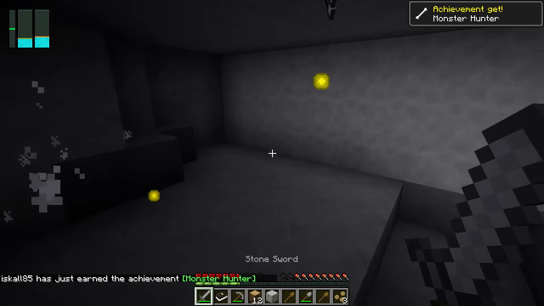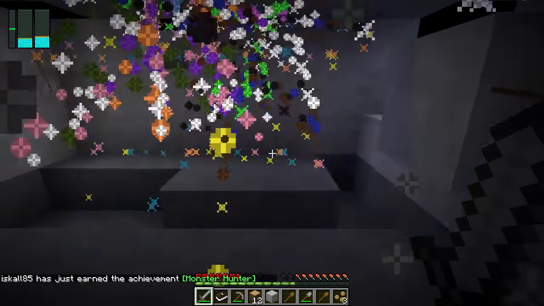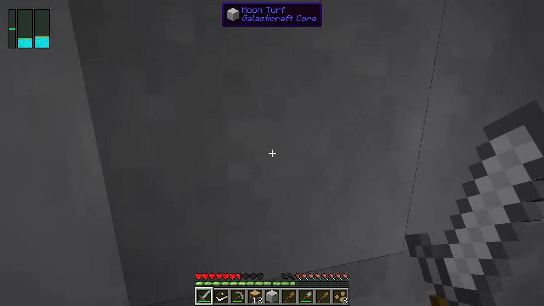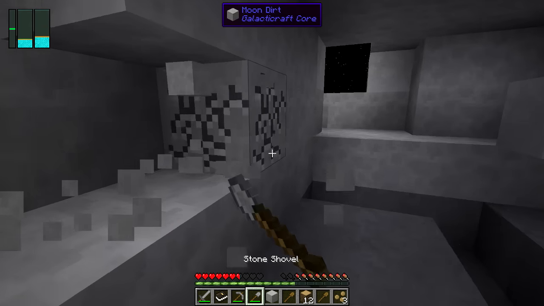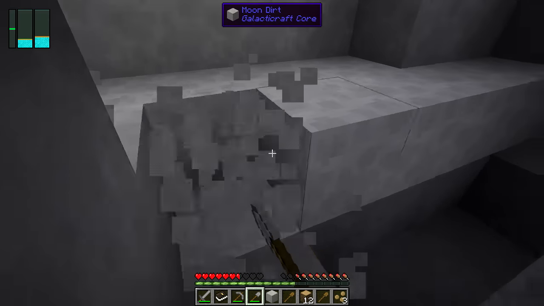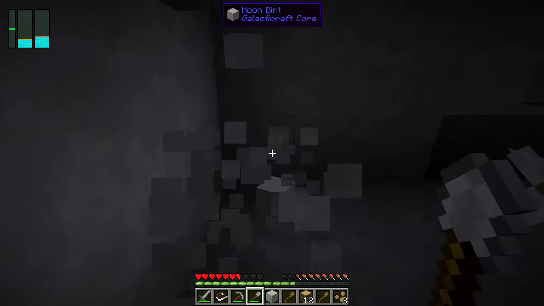Yeah, that's what I'm talking about. Two arrows, is that it? Really? I didn't get any of your two bows? Wow. Holy crap. I didn't get any of the two bows, I guess. Okay. Anyway, we gotta be careful with mobs, I suppose. This little cave here is a bad example of how you should do things, so don't do it. I will dig out some more moon dirt, and then I'll come back to you.